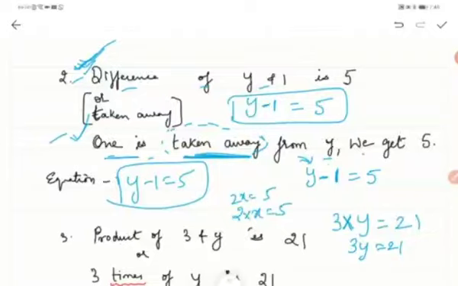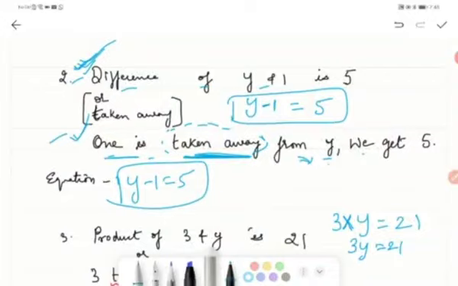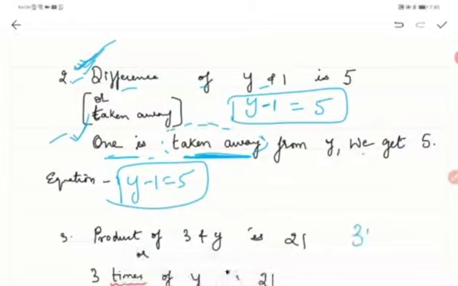So normally in equations it will not be shown with a cross or anything, okay? So I can take this as 2p is equal to 5. That means 2 cross p is equal to 5. I hope you will not get confused. So you will use this in equations. If there is no into sign shown, that means it's a product. So here the statement I can just write as: product of 3 and y is equal to 21.